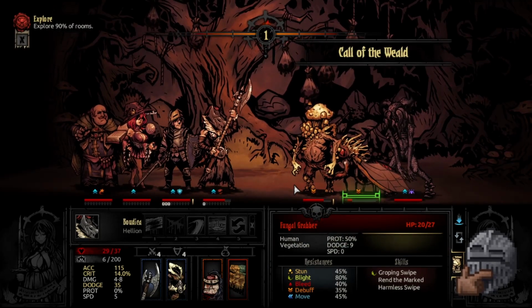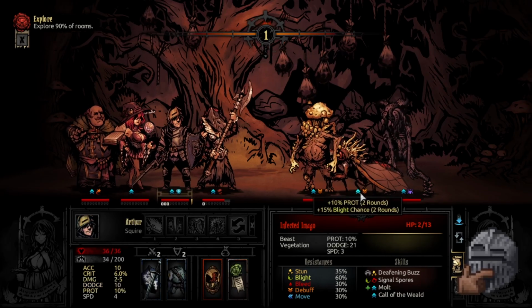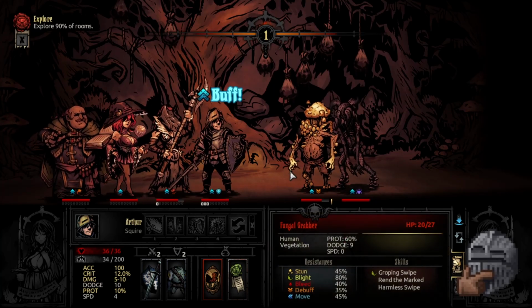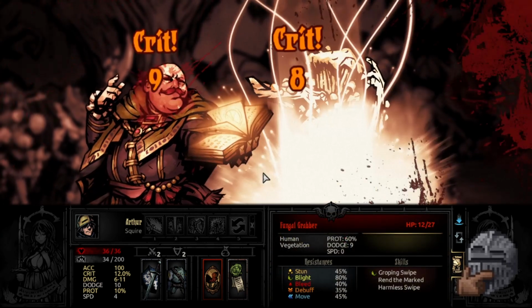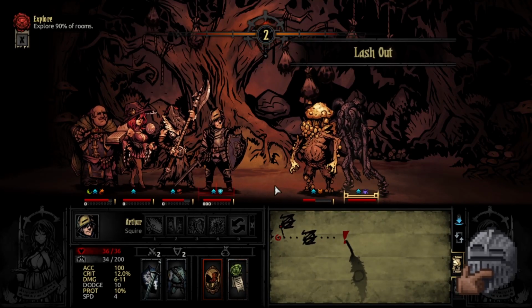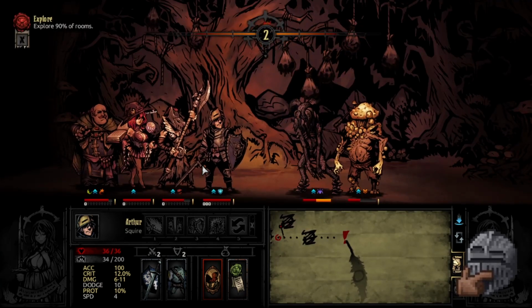Perfect. Call the wheels. Of course you do. Alright, Arthur. Go ahead and kill it. Good job. And the fight's over. You crit me, I crit you. Perfect. I'm really liking his class so far, actually.